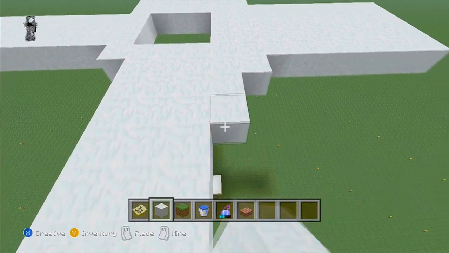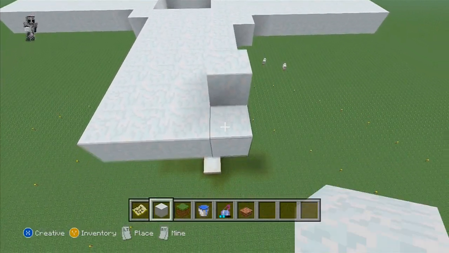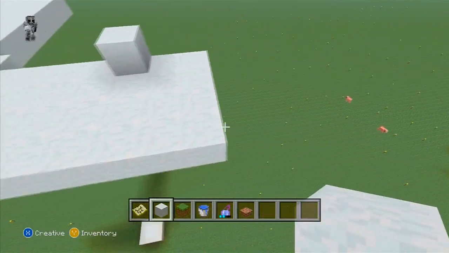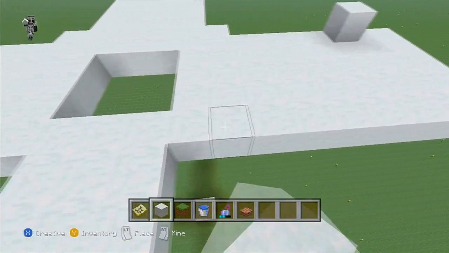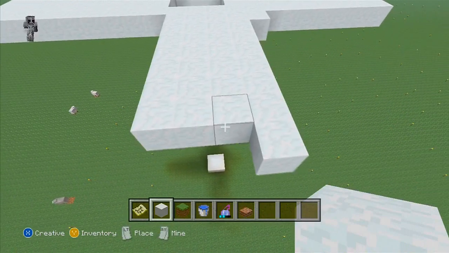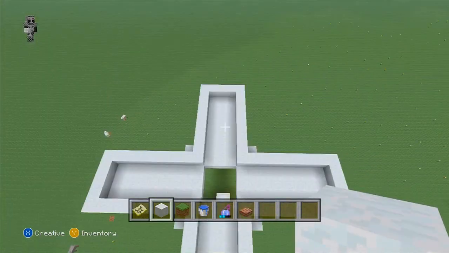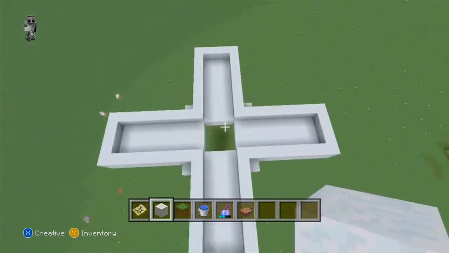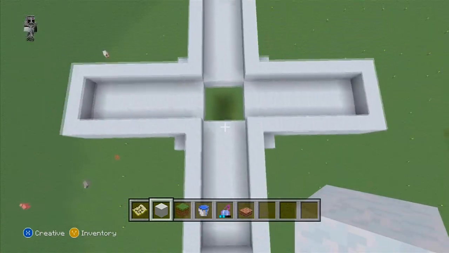And if you want, you can make this double high, because this is going to be your wall, so you need to put another level around this. I'm just going to do 2 rings on top of each other. So I'm going to finish this up. All right, whenever you get the 2 level rings done, there you go. That's pretty much what it looks like.